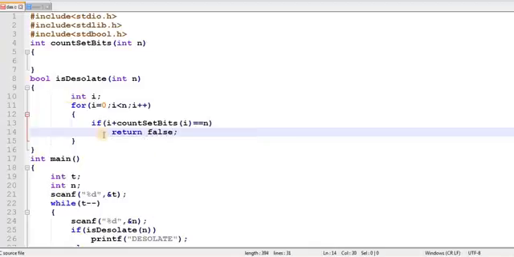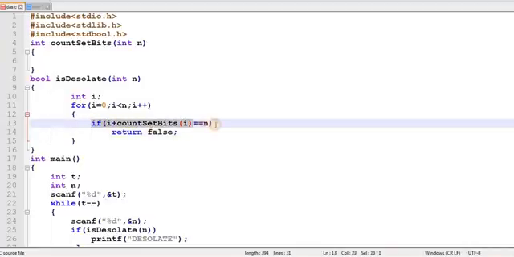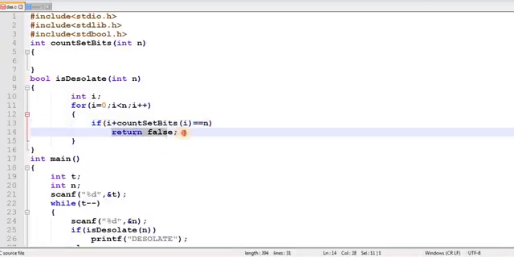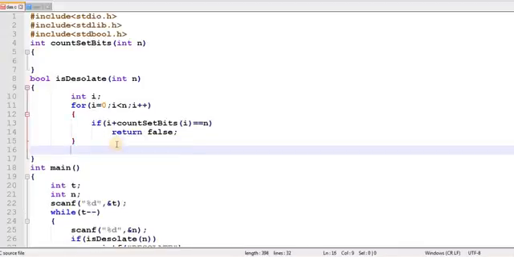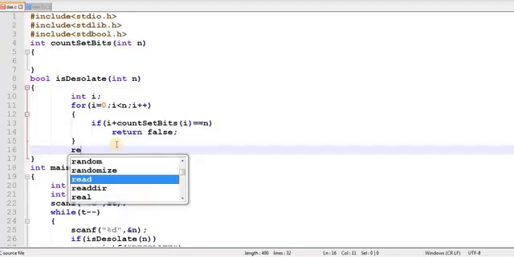What this condition states is, if for any input value i less than n, i plus the number of set bits in i becomes equal to n, then we are going to return false. Returning false indicates that it is a supported number, so it can't become a desolate number. So if none of the input values can support the input n, then n is a desolate number, so we are going to return true.